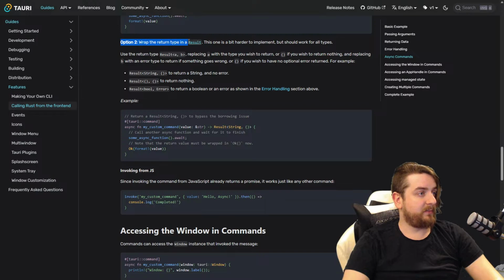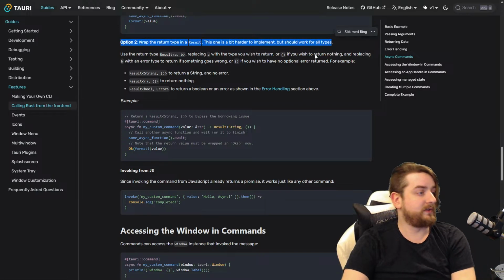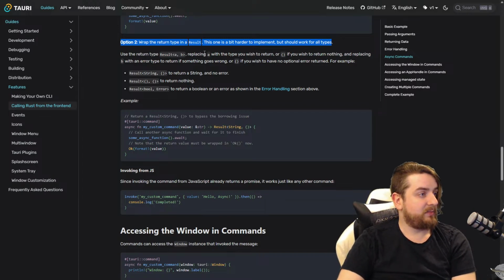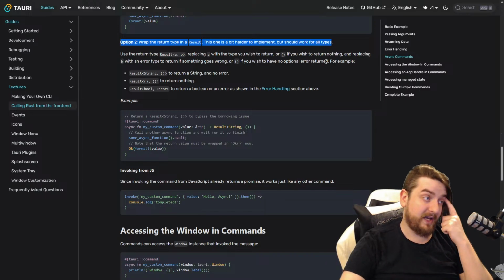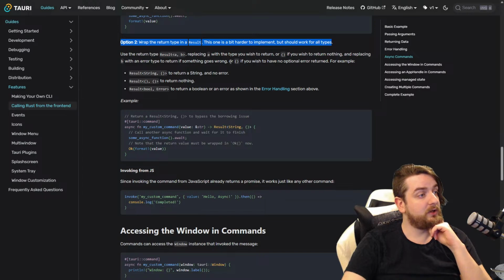Option 2, wrap the return type in a Result. This one is a bit harder to implement, but should work for all types. Use the return type Result<A, B>, replacing A with the type you wish to return, or void if you wish to return nothing, and replacing B with the error type to return if something goes wrong, or void if you wish to have no optional error returned.